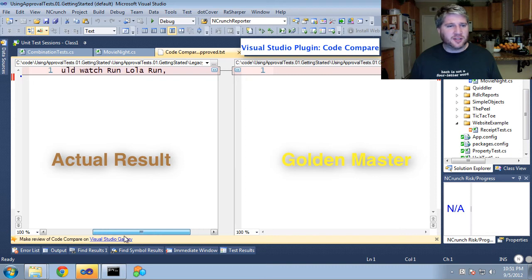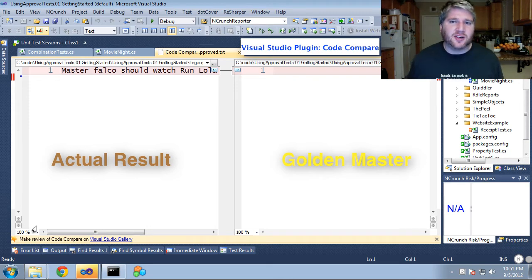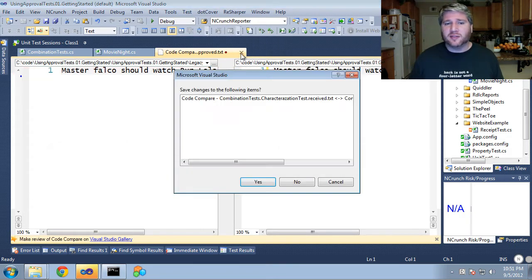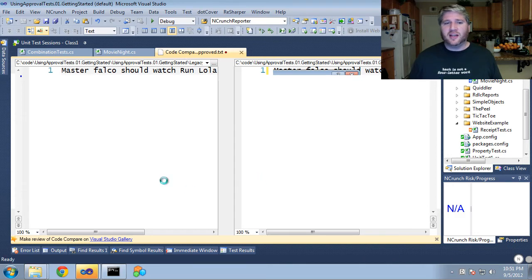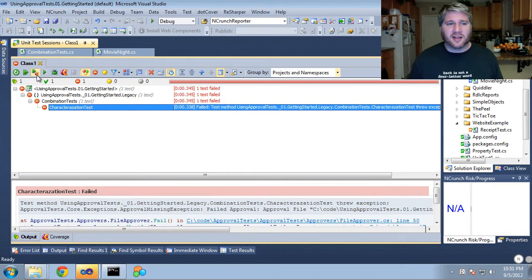Now, the question is, is this output correct? But fortunately, that's a question I don't even need to answer. I can use the definition of legacy code. This is code that is in production. It is correct by definition, unless I am intentionally trying to change its behavior. Its current behavior is correct. Therefore, I can just approve this right away. And I've already put in a kind of locking test.